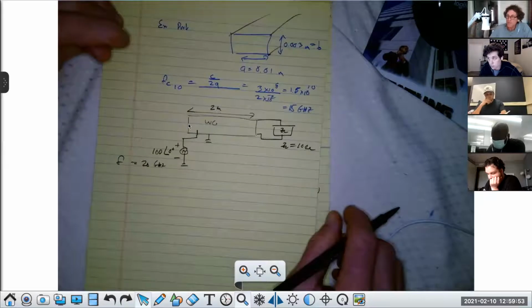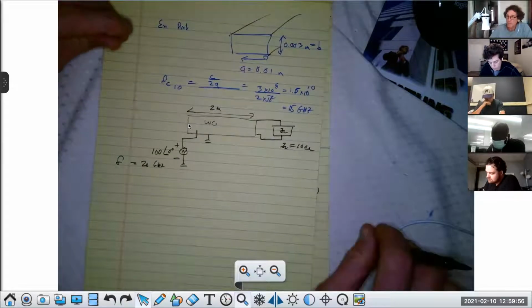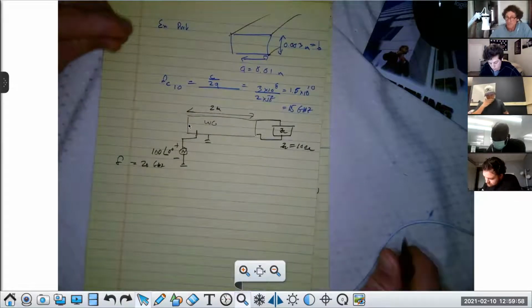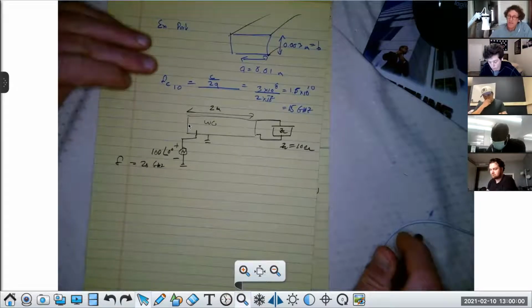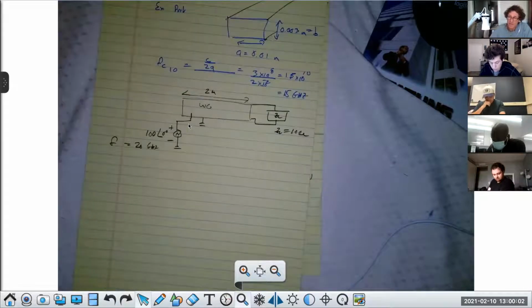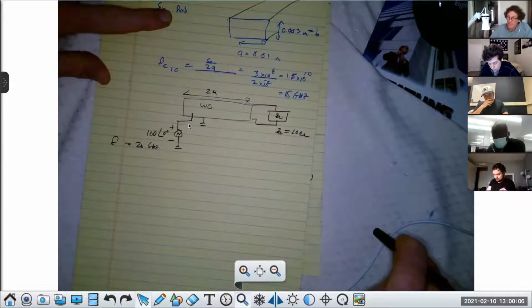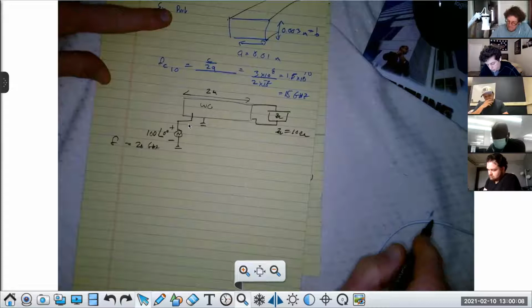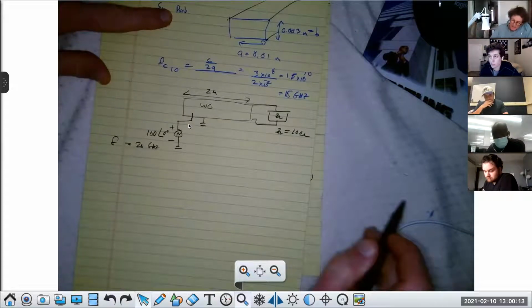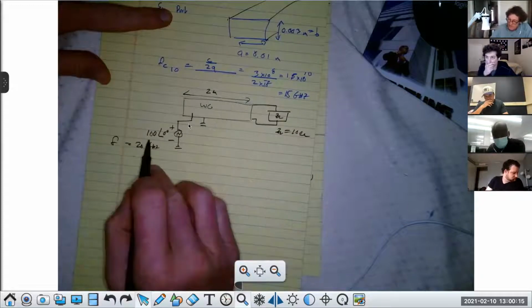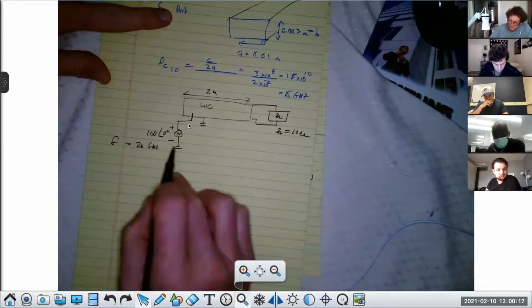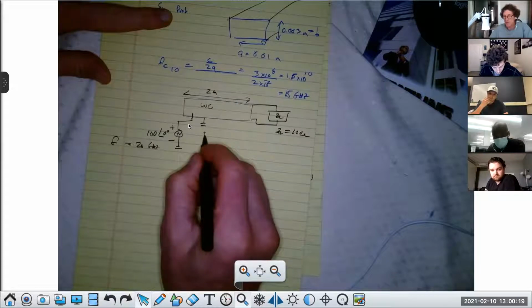Now, this is a kind of a quiz problem I would give you on Friday. How's that for saying that out loud? Everybody got that? This is the kind of a quiz problem I'd give you on Friday. And I could draw it up better, but I've got the length of the guide, I've got the voltage source, I've got this, and I've got ZL. So let's go through it.